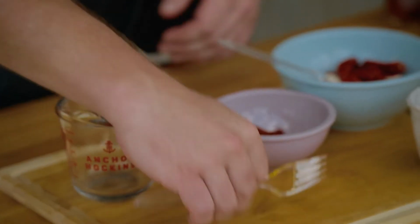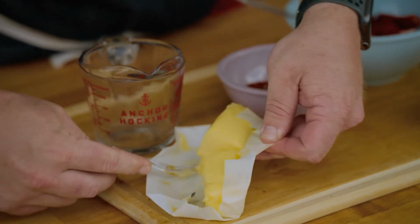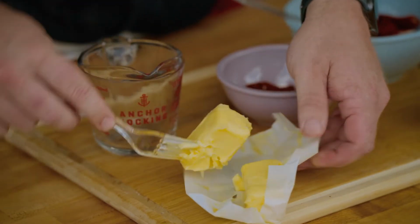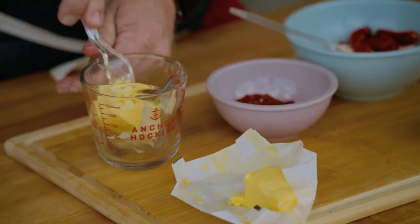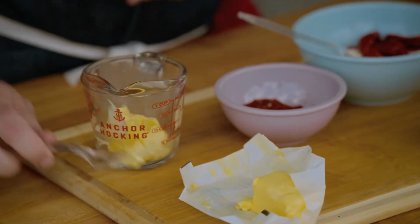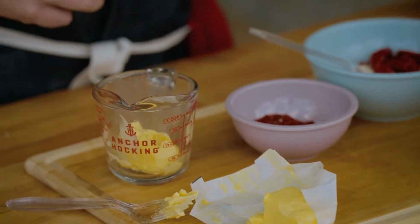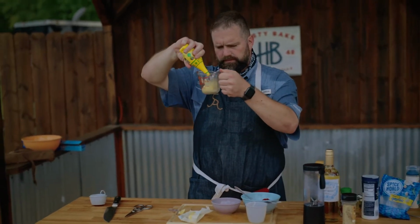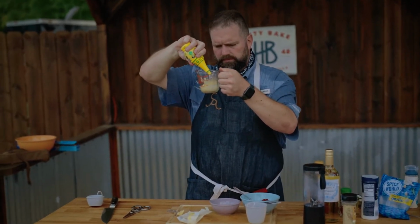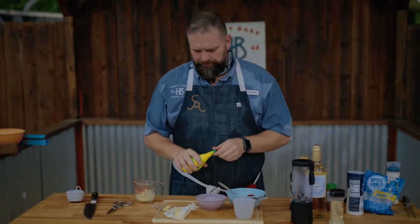So I'm gonna mix about half a stick of butter. I prefer Kerrygold butter. It's got a higher fat content. It sticks to things a little bit more. It doesn't have the oils that some of the cheaper butters have in them. Putting that in a mixing cup. And then I'm gonna do equal parts lemon juice and equal parts white wine.